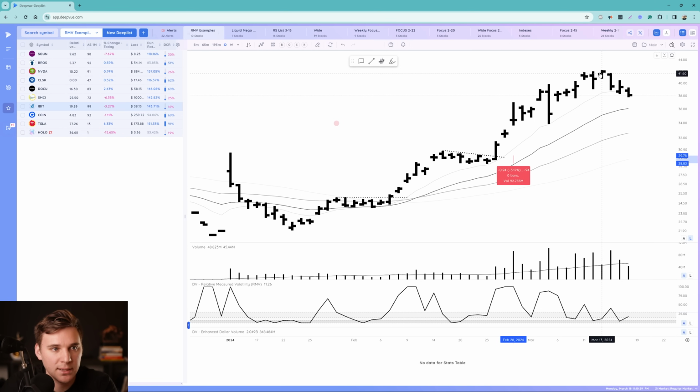Up here, we're seeing it tighten up a little bit, but it's a little bit extended from the 20 EMA. It's not close to the 10 EMA. It's not kind of that same look to it. So even if RMV is low, you always want to consider the overall context and pattern of what the chart looks like.